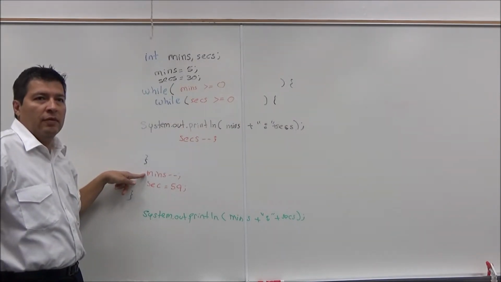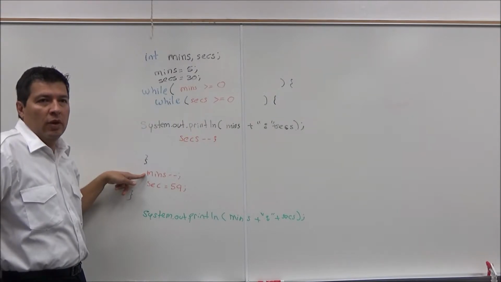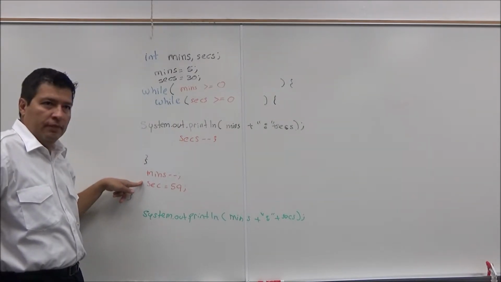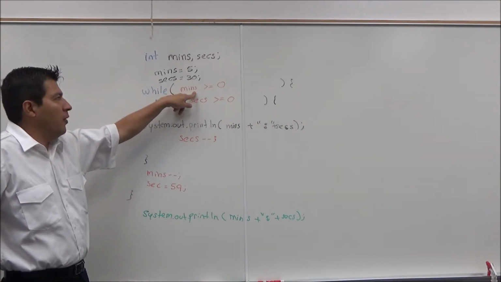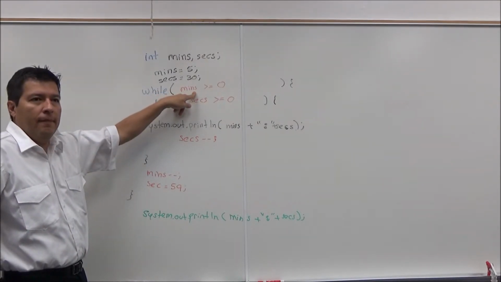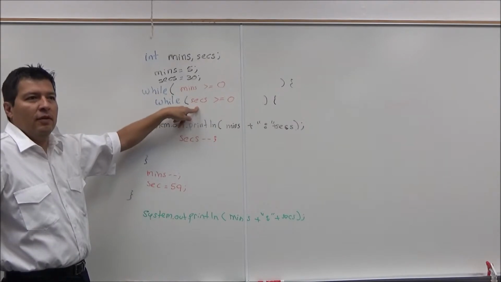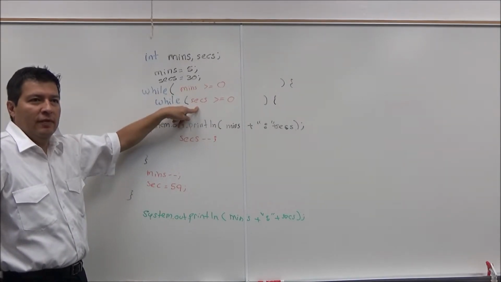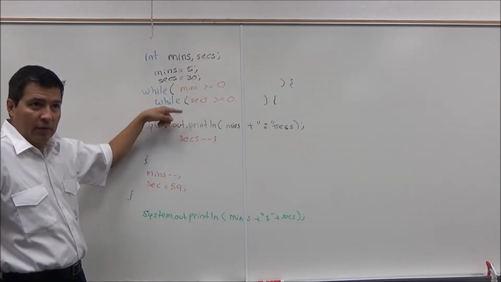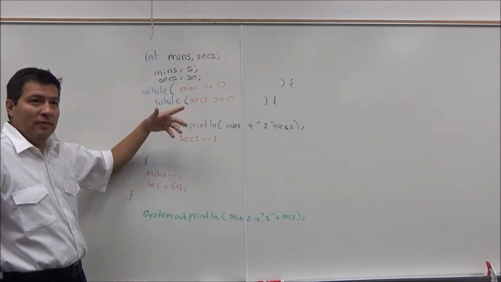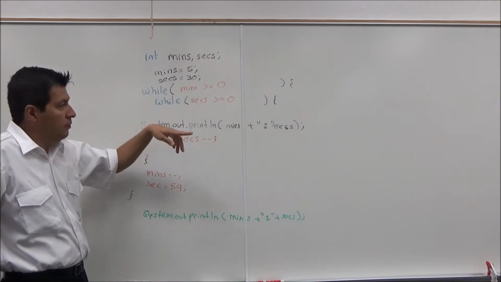Now what happens to the minutes? So now it's 0. What happens to the seconds? Okay, so I go up now. Is 0 greater or equal than 0? Yeah. And then it goes here. What's the value of seconds right now? 59 greater or equal than 0? Yeah. Right. So execute this 60 times. Now I'm at 0 minutes and 1 second.